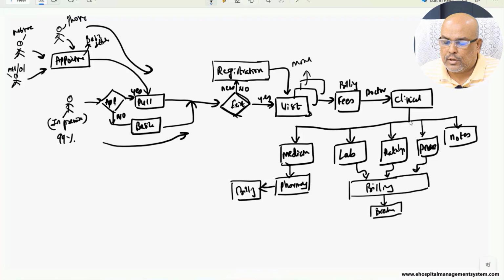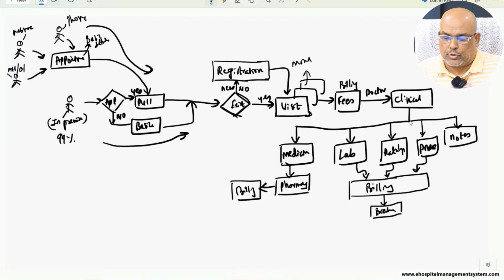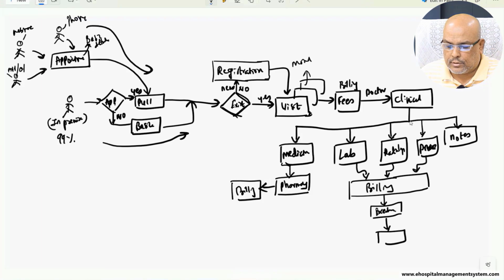And once the billing is done, then the execution happens. Means, okay, once you pay the bill, you can go to the lab and do the blood test. Once you pay the bill, you can go to the radiology and do the scan, right? So the execution actually happens out here. And after that, you get the results. I just put your results, right? Okay, so here we have the results before us.